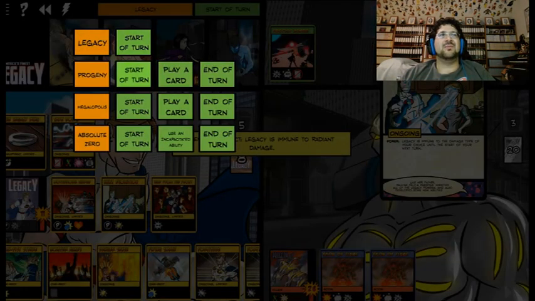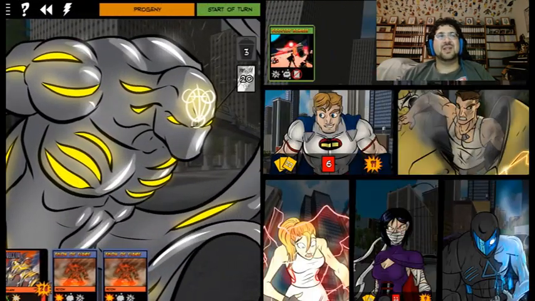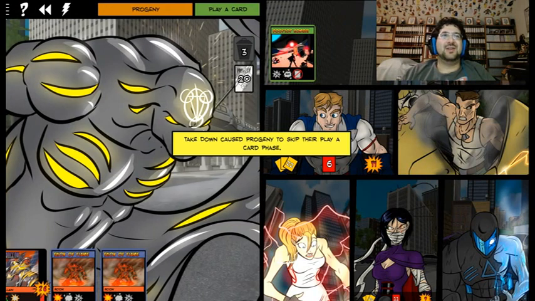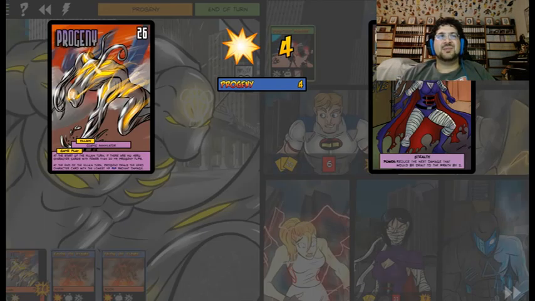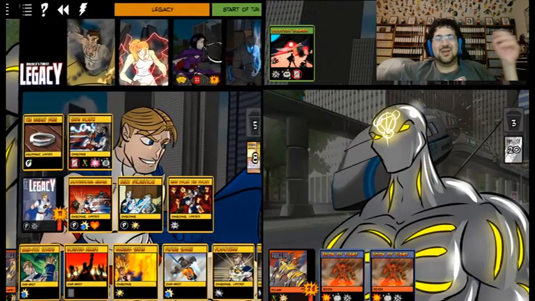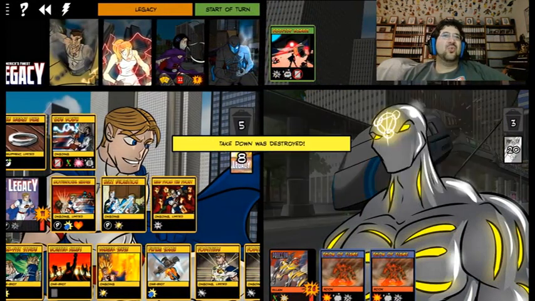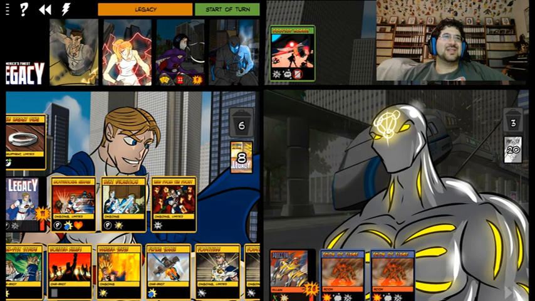Here, I'm going to reset this to Progeny's start of turn, just so we can see this. He's going to deal the Wraith a ton of damage. Takedown caused him to skip his turn, dealing radiant damage, Sign of Flame. It's increasing, it's increasing. Rooftop Combat, it's increasing. Oh, and the Wraith's stealth was at -8. Haven't quite gotten there yet, it looks like.